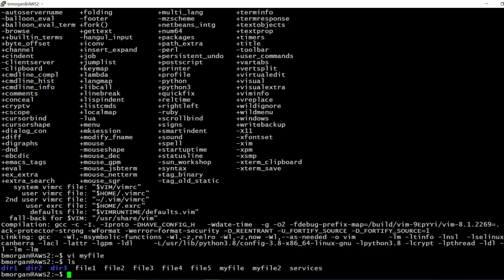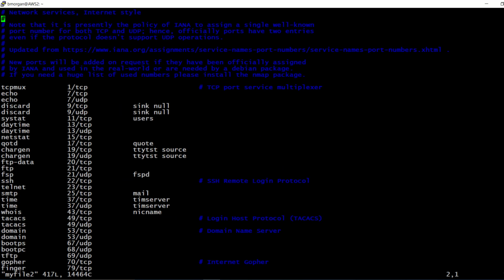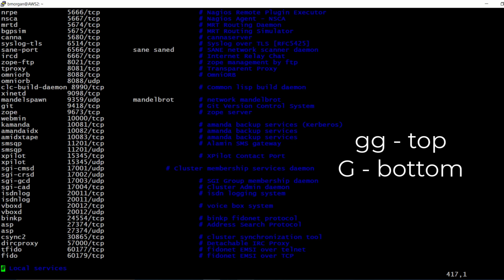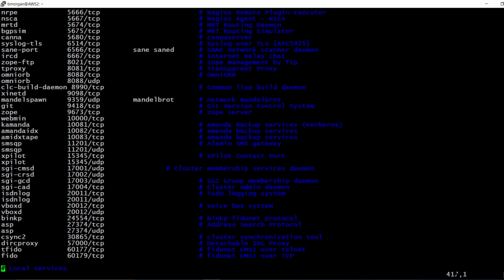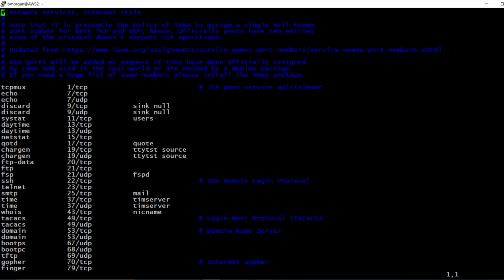Now we're going to do some navigation through my file, and you can go up and down one at a time or right and left one character at a time by using the arrow keys. If you need to move more than one or two lines at a time up or down, if you remember from last week when we talked about the less command, you can type in uppercase G and go straight to the bottom line as indicated by BOT at the right, and line 407 is the line number. Or if you need to go back to the top, it's two lowercase g's, and as you can see, I'm back at line 1 at the top.